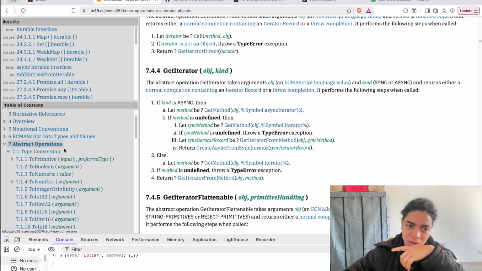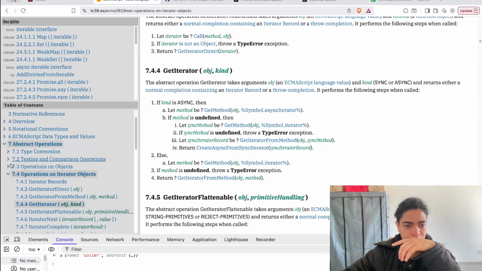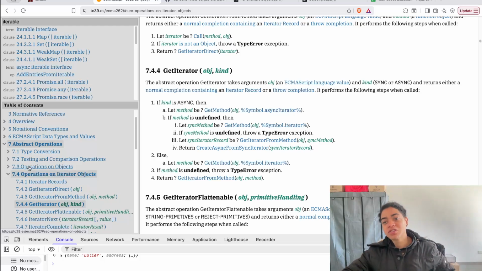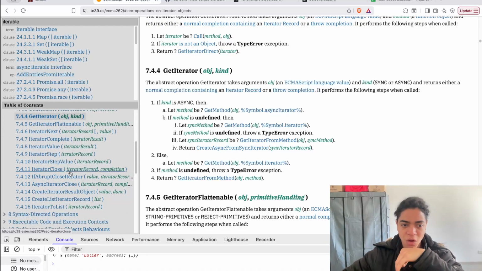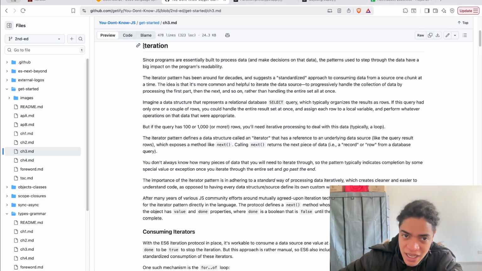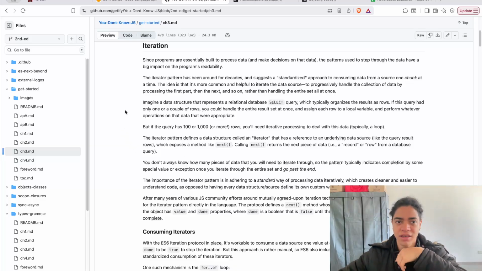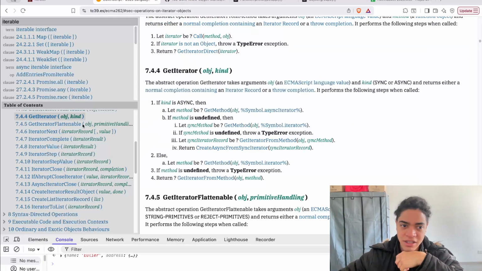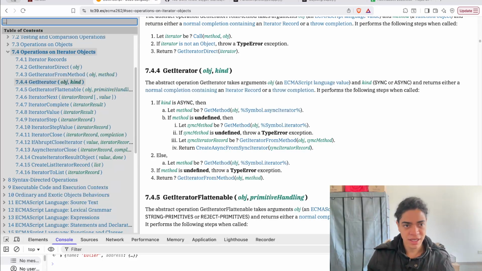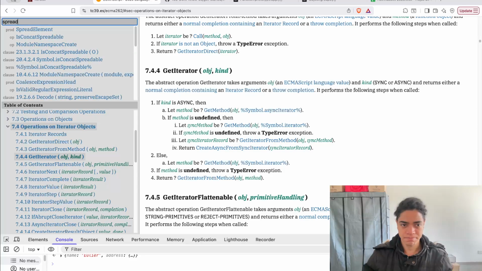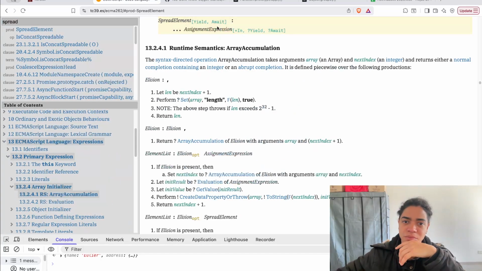And why this is important: this abstract operation, whether it's type conversion or comparison, or operations on objects and operations on iterator objects, is because by looking at the iteration here, to get iterator, the iterator records, we were looking at the spread operator, or the spread element.